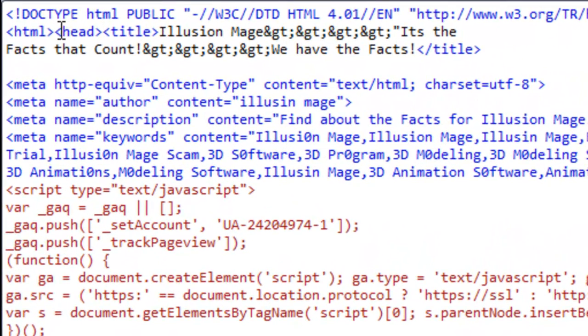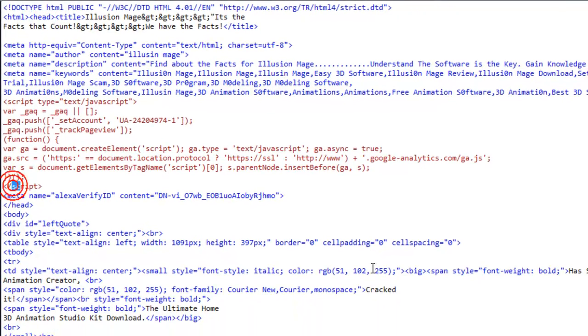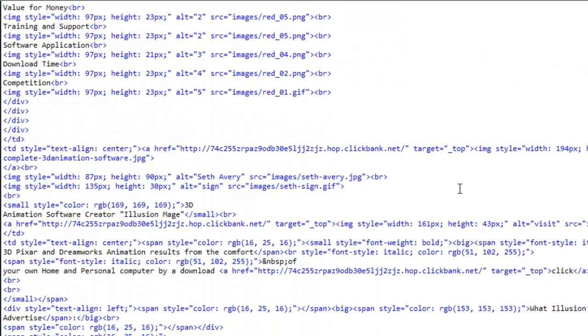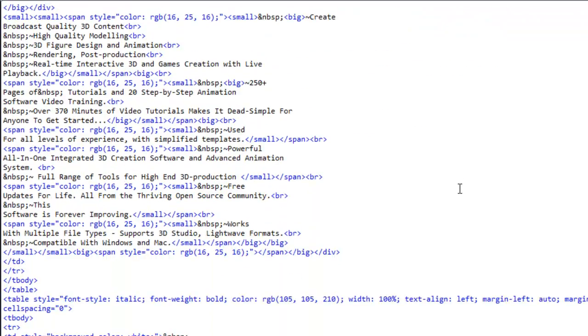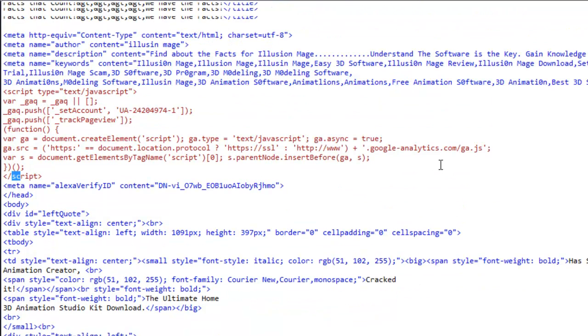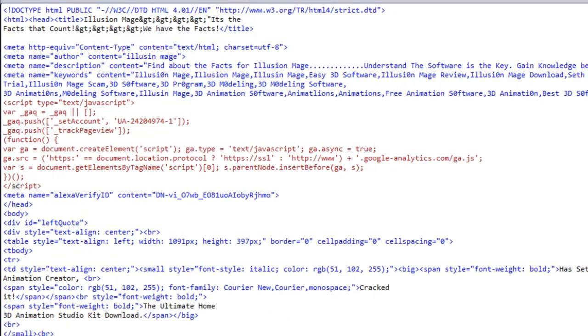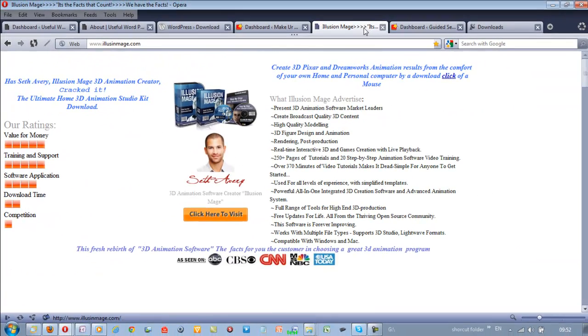You've got to know your headings, your title tags, your description tags, your keywords, your heading tags, closing the heading, which are all command tags, and you've got your content. It's mind-boggling. You've got to know a lot about code to actually build a website. But in this case, we don't have to worry about any of this anymore, because we have an amazing new system called WordPress. Even if you don't have a clue how to build a website, all you have to do is understand how the application works, and the application is quite simple.